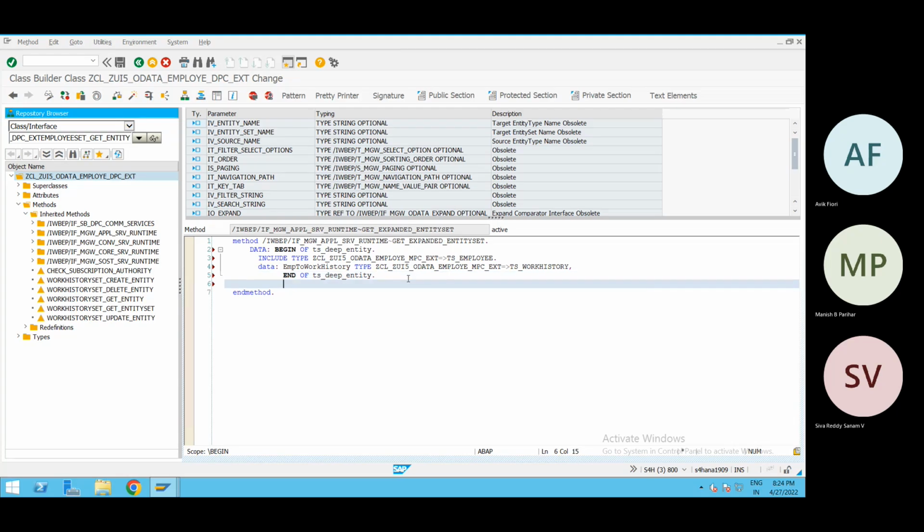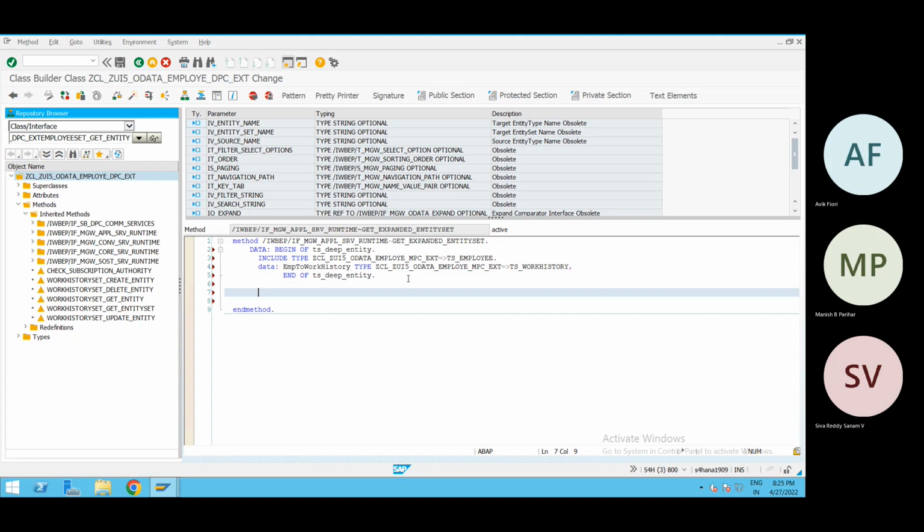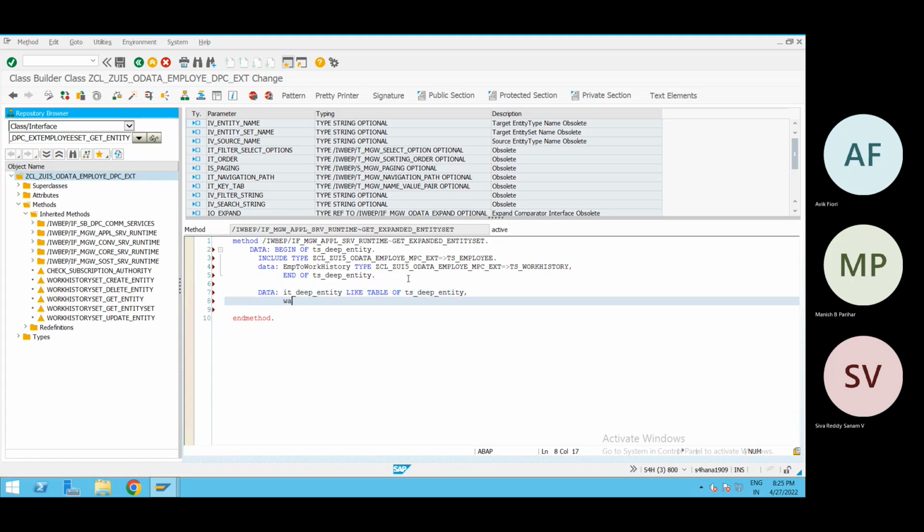Okay, fine. Now I just need to create a variable for a work area and an internal table. Table of TS entity, and then we need a work area which will hold the single record, line of.